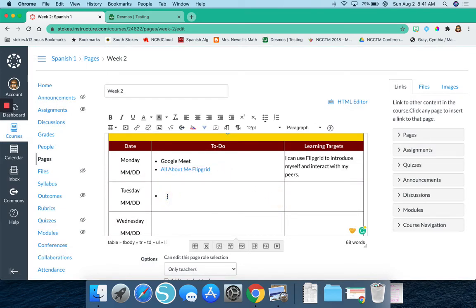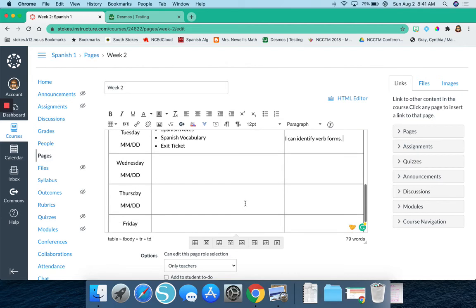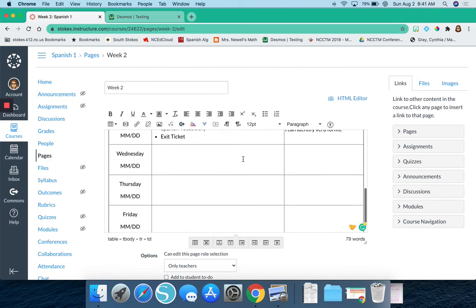You would be like, Spanish notes, Spanish vocabulary, and then we're going to have an exit ticket. Like, everything's going to be right here. I can identify verb. I don't know anything about Spanish. So there you go. You kind of get the idea of what we're doing here.